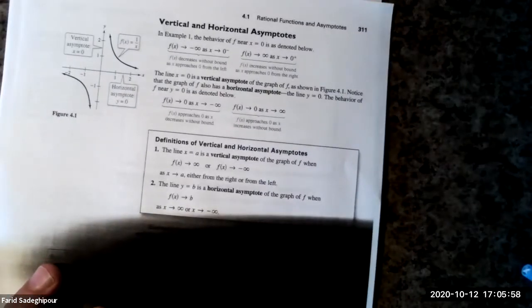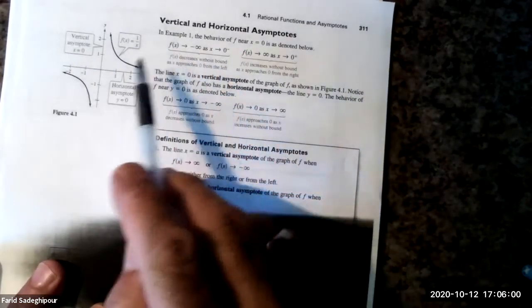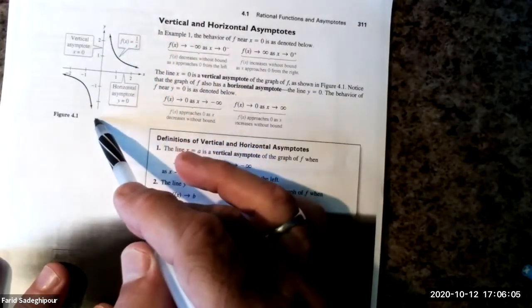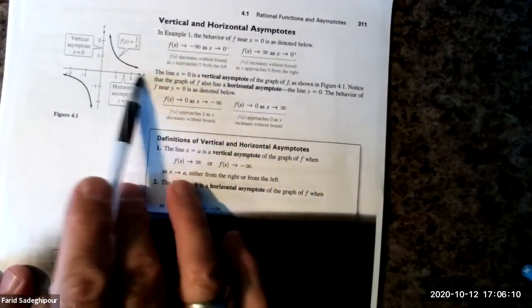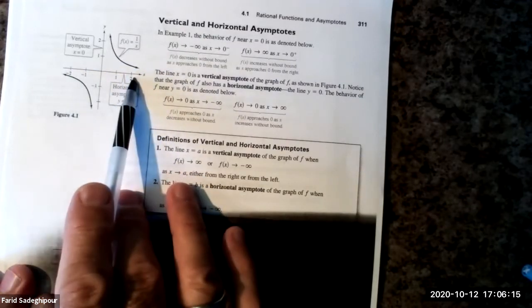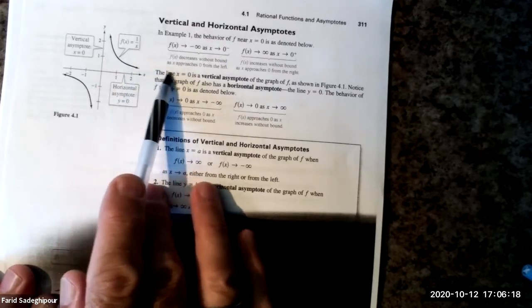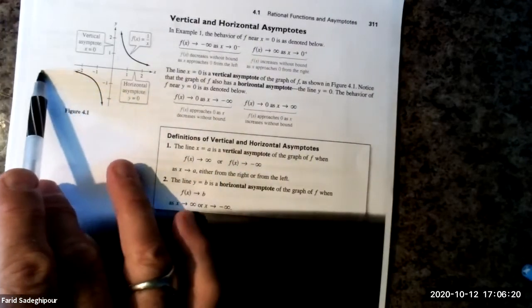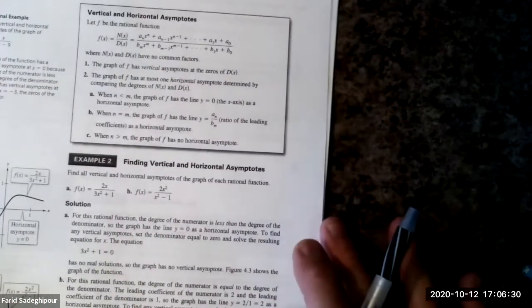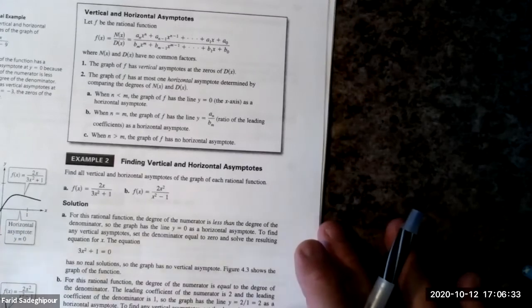When the graph goes to positive infinity on y and negative infinity on y, then this is a vertical asymptote. If the same thing happens on the x or horizontal axis, then they call it a horizontal asymptote. See, the graph goes all the way to positive infinity, and here it goes all the way to negative infinity. All right. There are two types of asymptote.